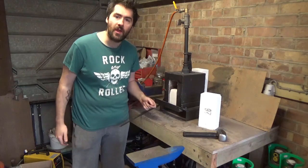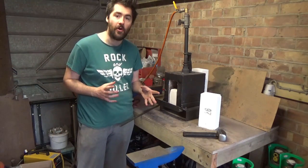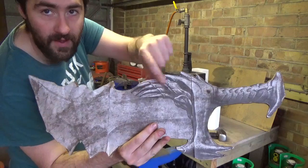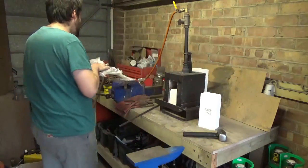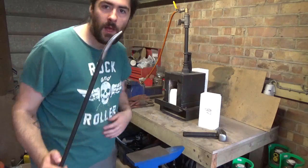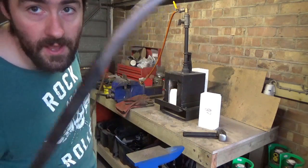Okay, so what we're going to do now is some forging. The next task I want to do is on here, as you can see, he's got some teeth on the skull cross guard section. So I'm going to fire up my forge and we're going to forge him out. I've already had a bit of a go, as you can see on here, doing a tooth.